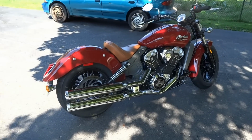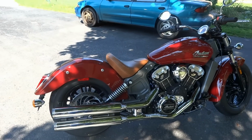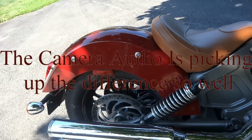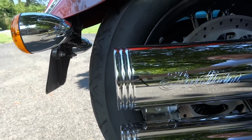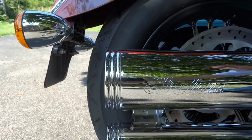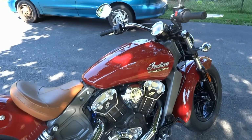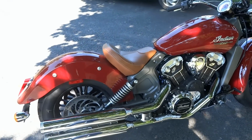Clearly louder than the stock exhaust, and I actually like them. Sounds really good, nice and throaty, especially when you get on it going down the road. Okay, there you have the idling test.